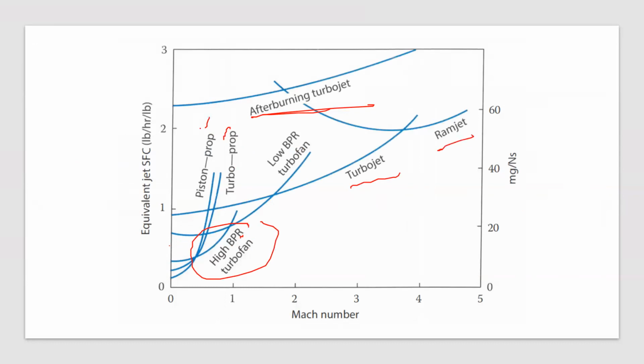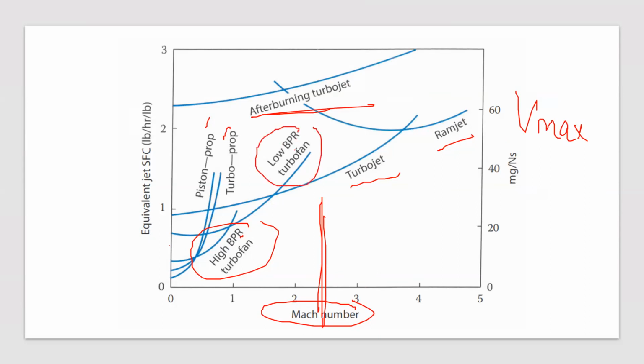So you have different kinds of power plants, and based on those power plants and your flying Mach number or velocity that you are specified, because you are always specified Vmax of the aircraft. You know the Mach number corresponding to that, because you know the atmospheric conditions in which you will fly and what kind of engine you have. So you choose your engine and your Mach number during the conceptual design stage, right? The Vmax is given to you as a requirement. So you have a good estimate for the specific fuel consumption.